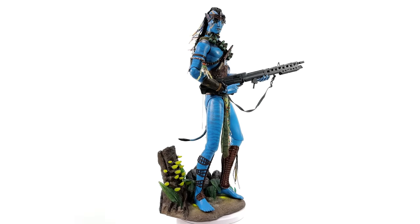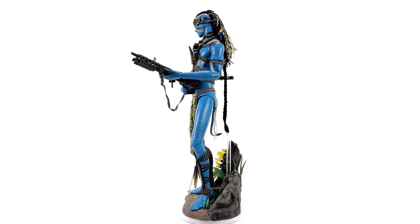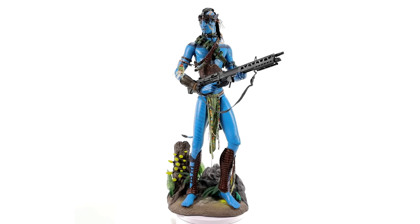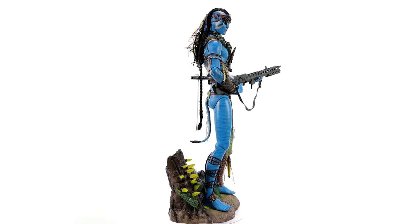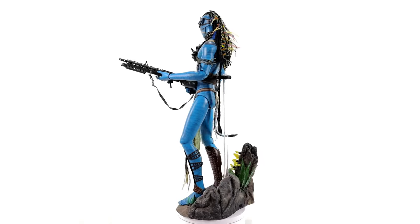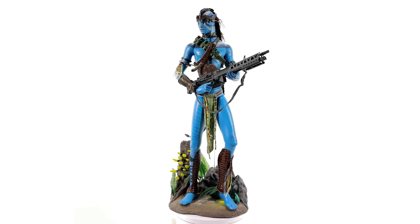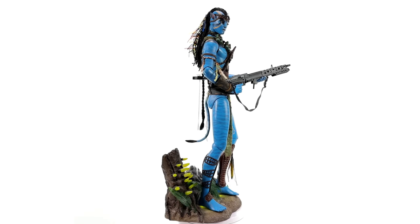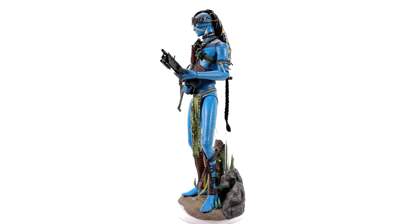Wrapping up on Hot Toys, Jake Sully from Avatar 1. Going into this, I was excited, but I thought to myself, how good can this guy be? He's from all the way back in 2012. Well, it turns out, Hot Toys, they were onto a winner, because this guy, he's really good. He's super tall, he's very lanky, he looks spot on to the film. Now, I know I've said he's tall so many times throughout this review, but I really wanted to hammer that point home. This guy is enormous.